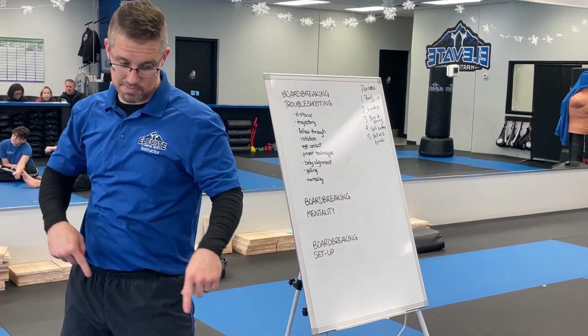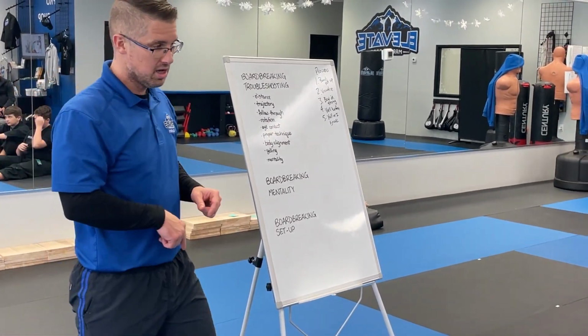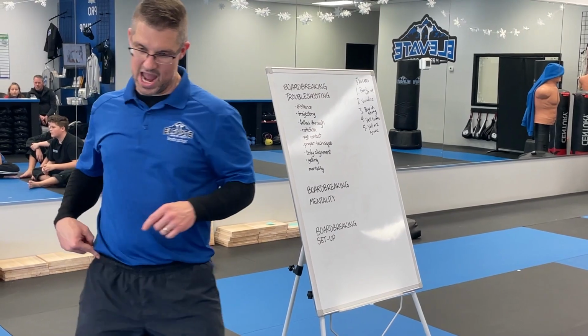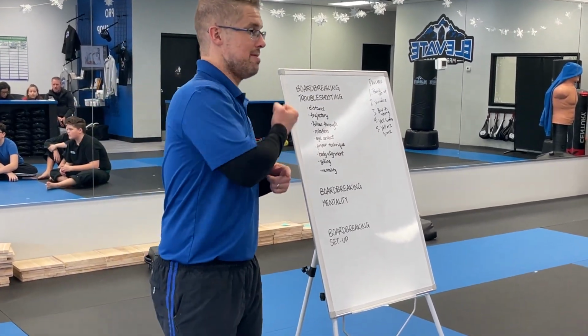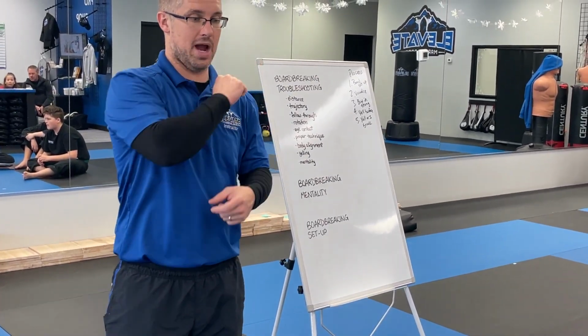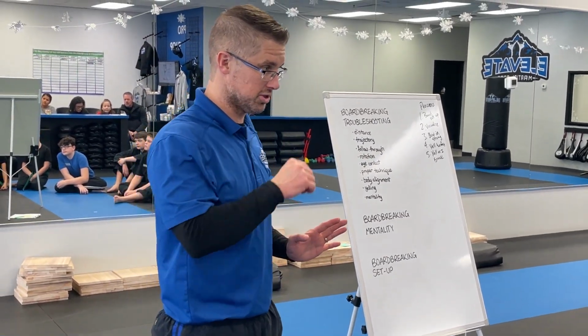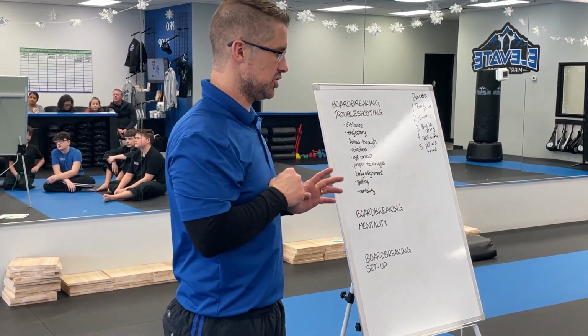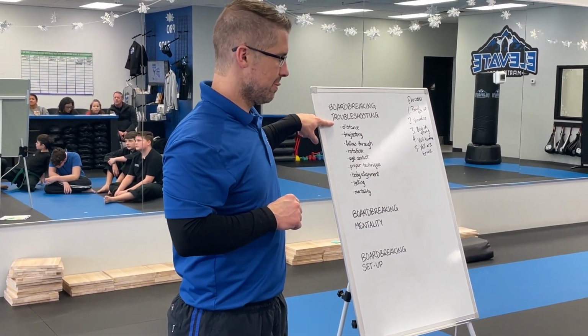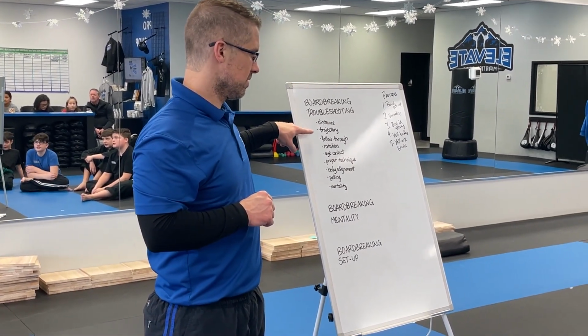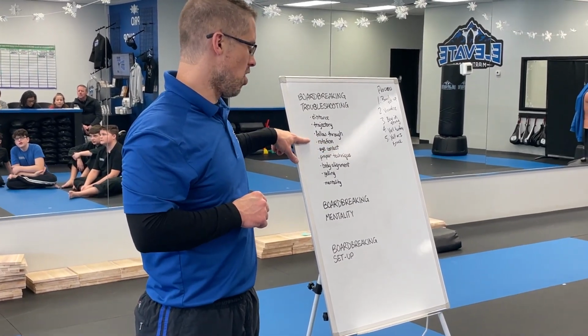On some of my kicks, the rotation happens in my pivot. I pivot my foot and my hips turn when I do it. Maybe on an elbow, I'm not really rotating my elbow, but my hips are the rotation. Does everyone understand? Yes, sir. Everything has to have rotation. So number one: distance. Number two: trajectory. Number three: follow through. Number four: rotation.